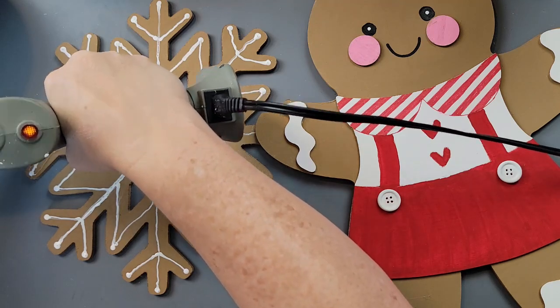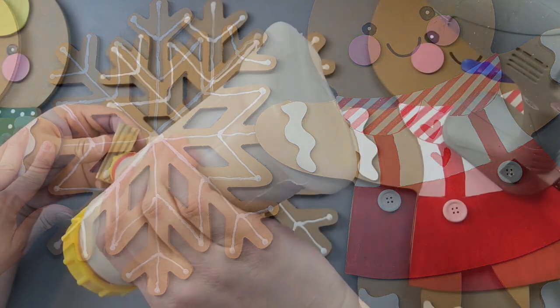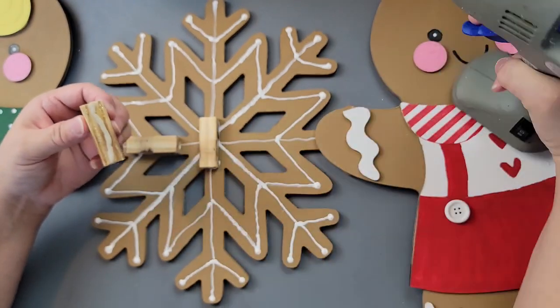This is definitely over 2 feet wide. This is huge, and I know exactly where I'm going to put it. I love gingerbread, and I'm excited to put this up. But I took some tumbling tower blocks there.